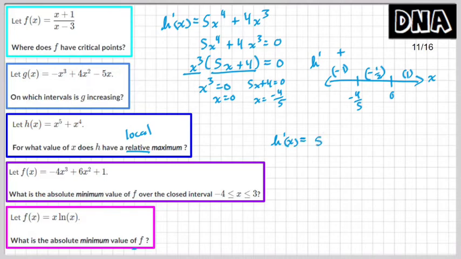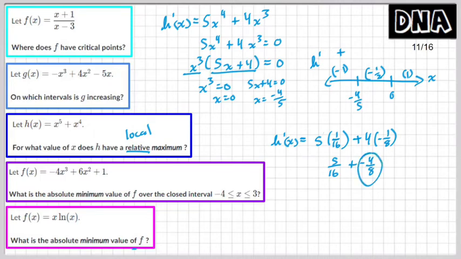Okay, so we have 5 times, what is 2 times 2 times 2 times 2? 16. That's positive 16. Okay, and then I have 4, and this is going to be negative 1/8. Right? Are we good? You guys with me still? So this is going to be 5 over 16, and this is going to be negative 4 over 8.